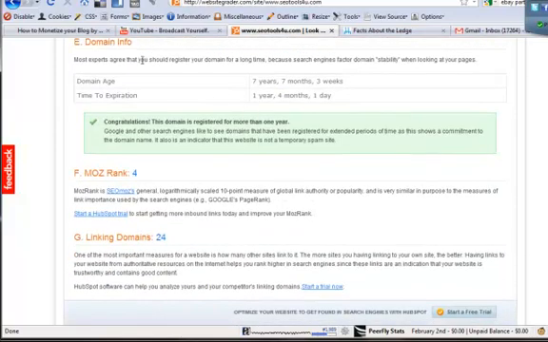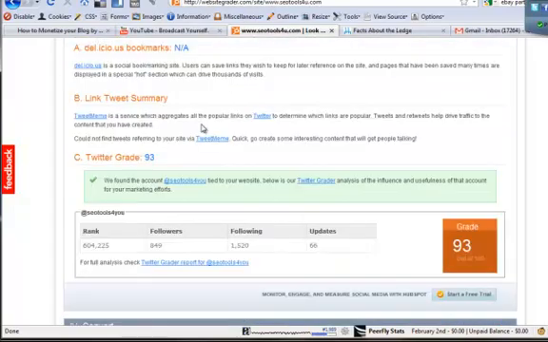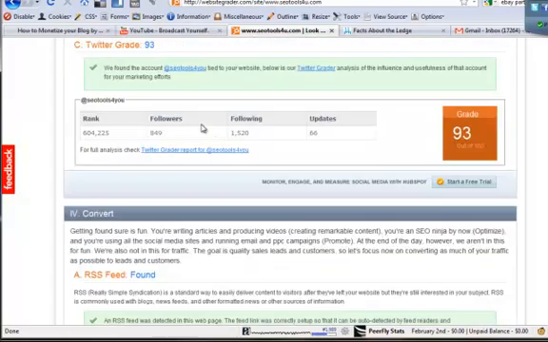This is important information, domain information. It looks at the age, so this domain has been registered for 7 years 7 months, and it has 1 year and 4 months remaining, so it's saying congratulations, this domain is registered for more than 1 year, which improves the search engine rankings. I'll let you go through some of the other bits of information at your convenience.